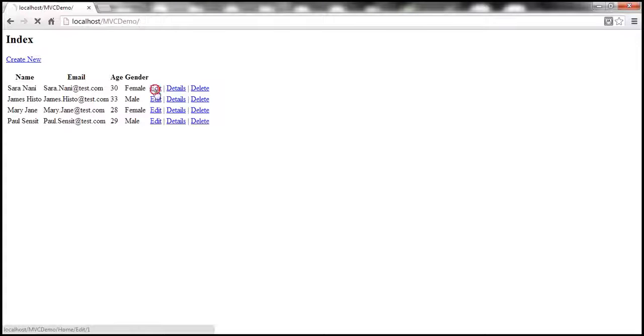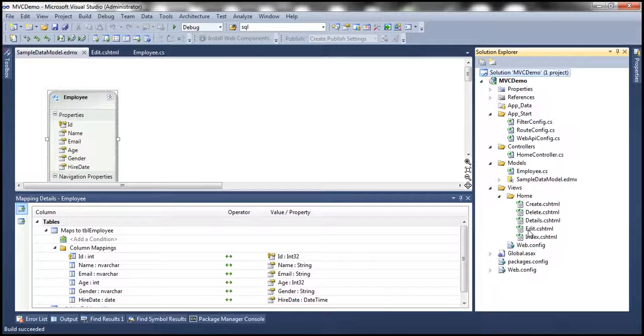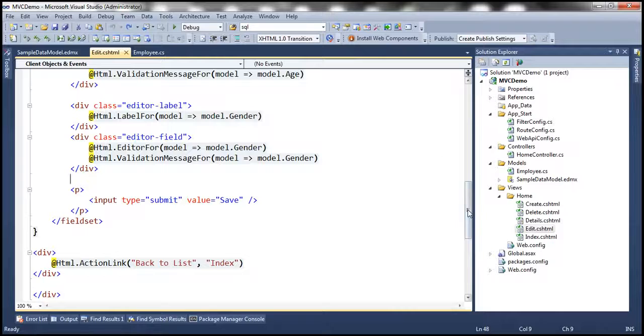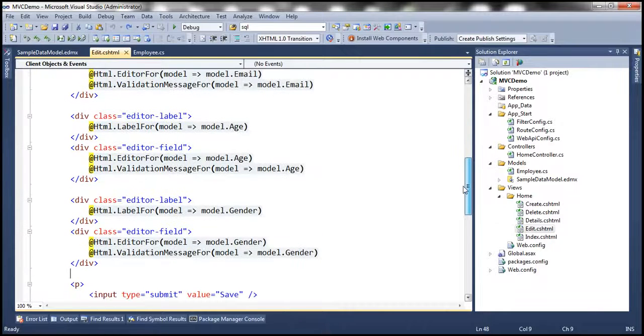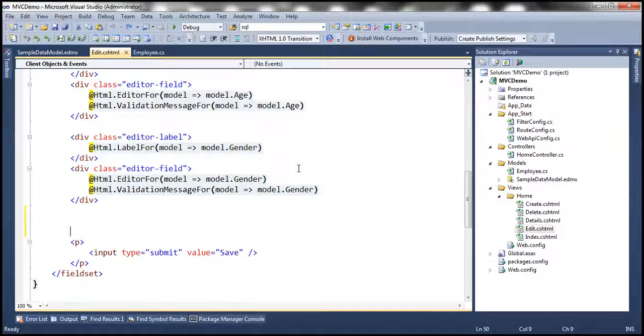When we click edit and navigate to the edit view, within the edit view, the HireDate property will not be displayed. That's because we have already generated the code, the HTML, within the edit view. Okay, so let's go ahead and change this HTML to include HireDate as well.